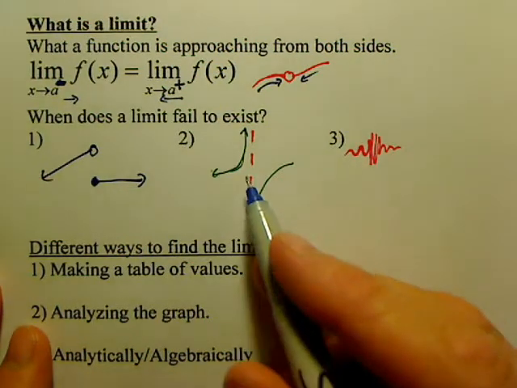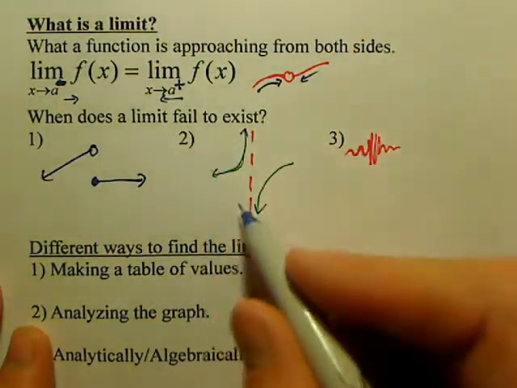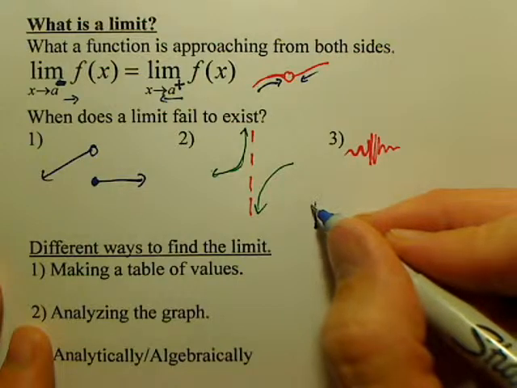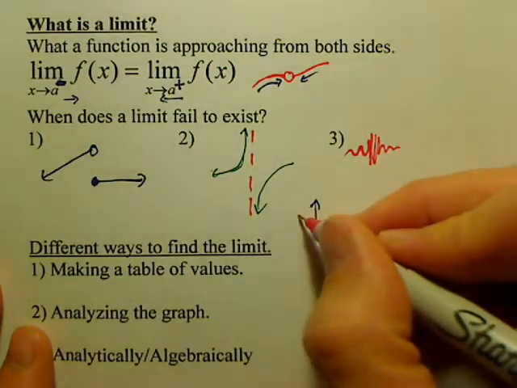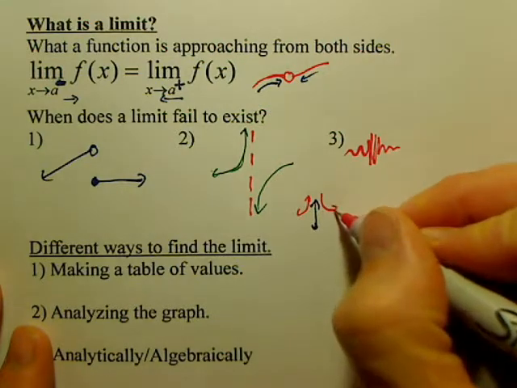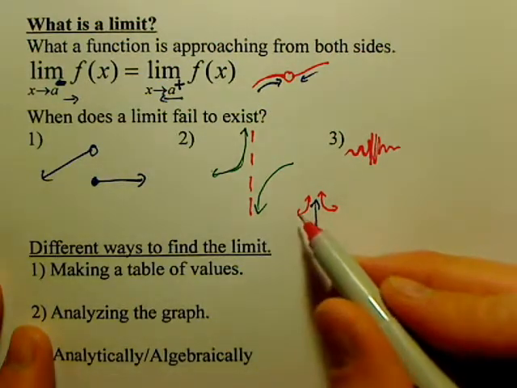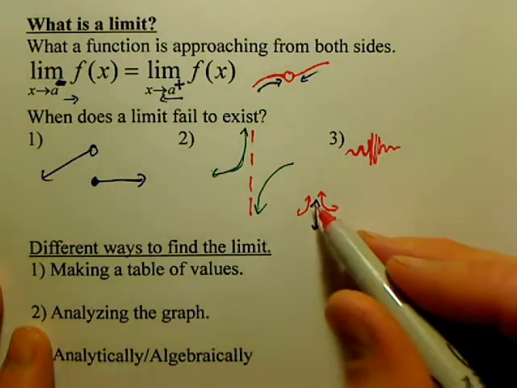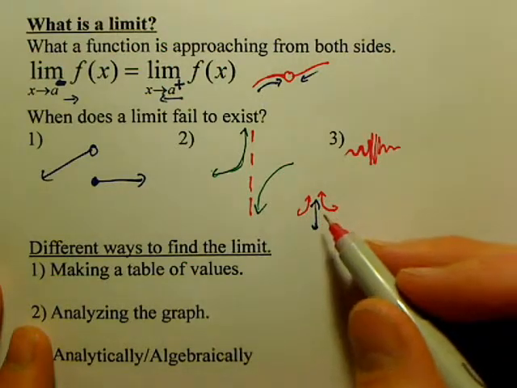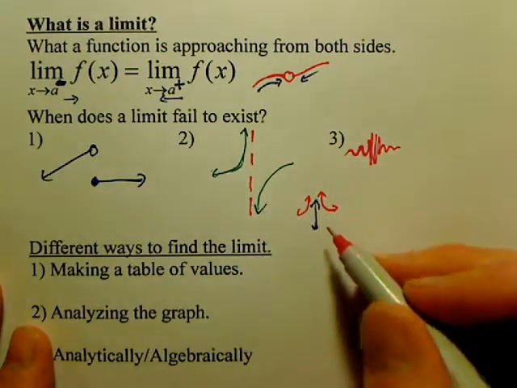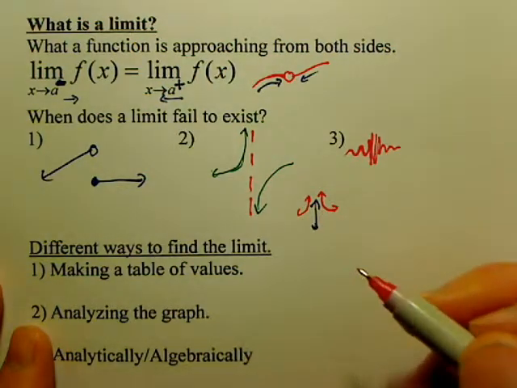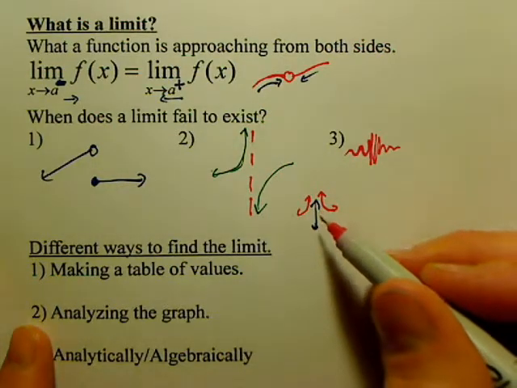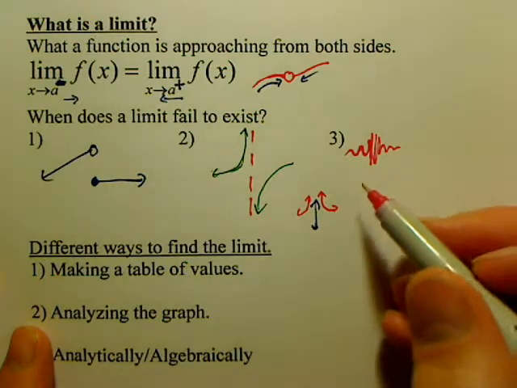Alright, something you will run into on this one is, yes, this one does not exist, but sometimes what happens in the future is you could have an asymptote, say a vertical asymptote. If your graph looks like this, it's going to be kind of weird, you're going to run into this. If your graph, both sides of the vertical asymptote go up forever. Well, yes, they don't approach the same value, but this one, what they'll say is, well, if they're both going up to infinity, to the same infinite direction, you can say the answer is infinity. It implies there is no limit because they don't go to the same value, but infinity tells you they're going up together forever, which implies something and tells you something.